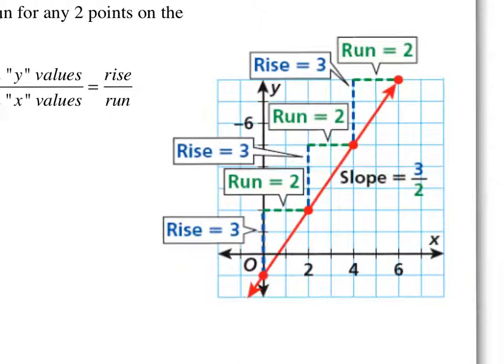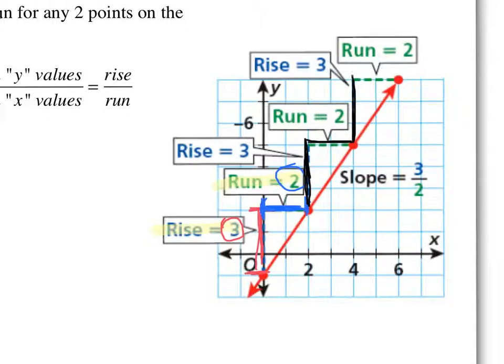The slope consists of the rise and the run. The rise represents this vertical line, and in this case, from this point to this point, which is 3 spaces on our graph. The run describes the movement going side to side on the graph, also known as horizontal movement, and in this case goes from this point to this point, which is a value of 2 spaces on the graph. You will see that this pattern continues to go up 3 and over 2.